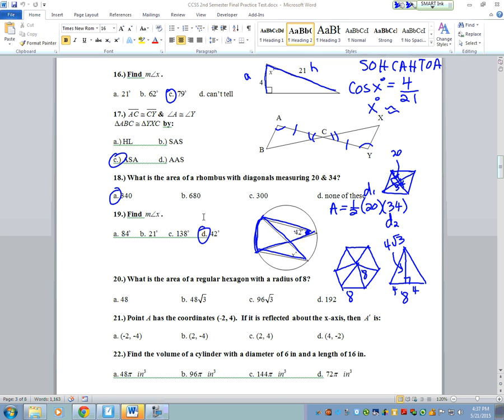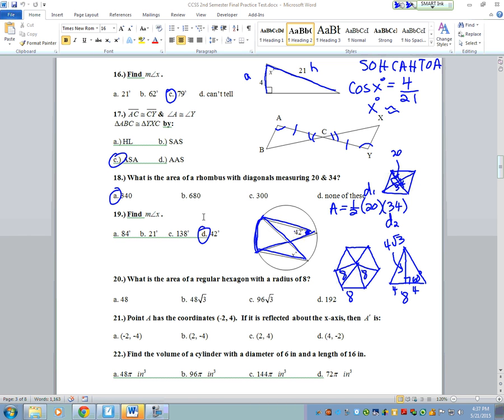And in a 30-60-90 right triangle, the side opposite the 60-degree angle right here is always the shortest side times root 3. But you didn't take it as the base. Because this is an equilateral triangle, if the radius of this hexagon is 8, then all the way around we have 8s, including the base.